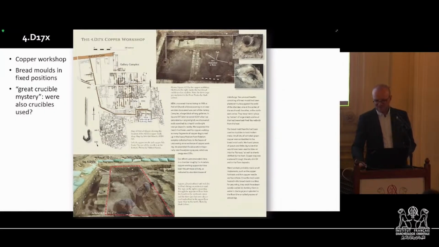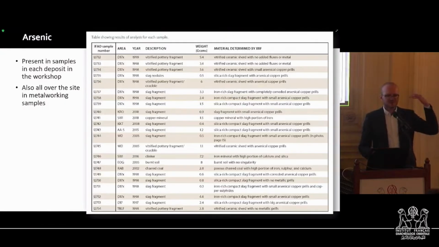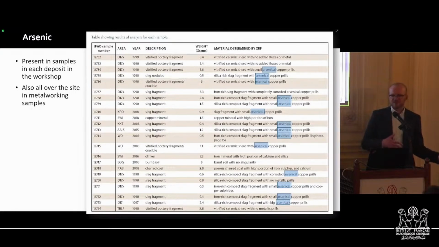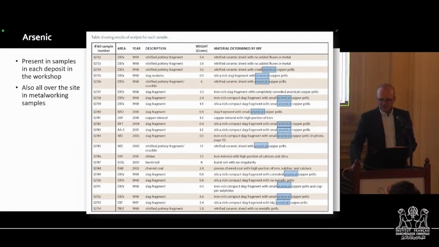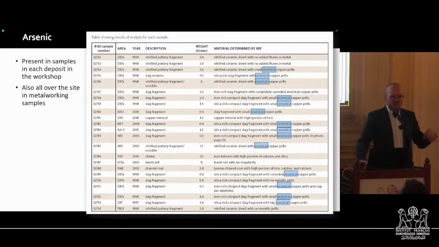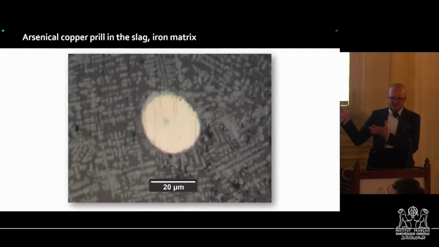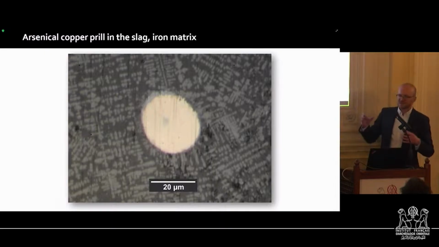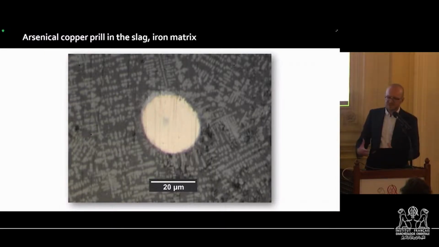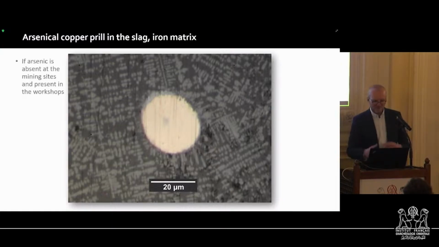corroborate or refute this. But we already sampled all deposits from this workshop, and in all of the layers, arsenical copper was present, and there was no presence of tin or tin bronze. And also, we have tried to sample the remaining part of Heit el-Ghurab and other parts of the site where there was metalworking material, but there is always arsenical copper. Here it is. It's a copper prill with a width of about a human hair, and it's present in an iron slag matrix. And this is the kind of material that even Egyptians in the 4th dynasty were not interested in using. And this is the material that we are finding out and studying.